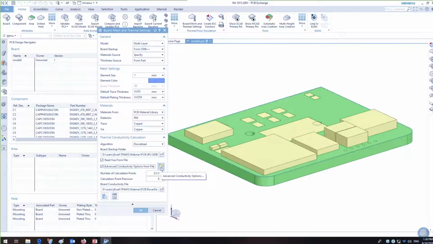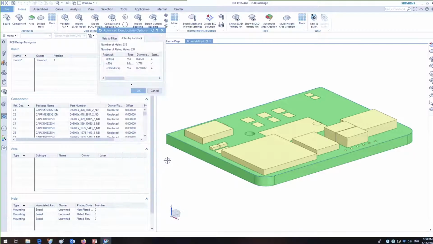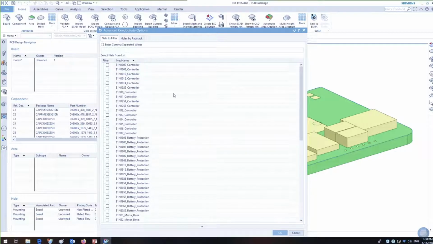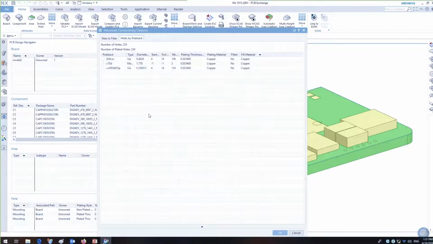But before we get to modeling the components, we're going to look at the board thermal conductivity. So I'm going to be looking at, once again, the ODB++ file. This ODB++ has all the stack-up information, as well as all the nets.